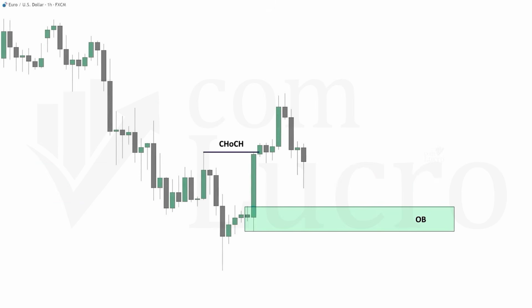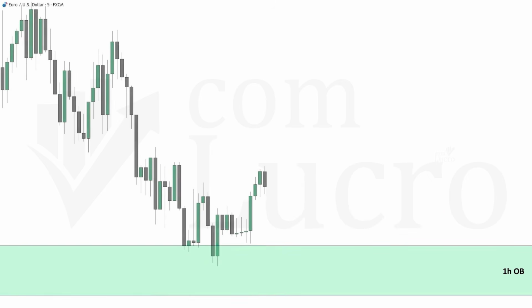On this chart, we still have another unmitigated order block zone below. If the price moves down into this area, we'll once again switch to the lower time frame to look for a precise entry signal. Let's see how the price develops next. The price has now tapped into this order block, so we zoom into the 5-minute chart again. On the 5-minute chart, the market has already shown a clear change of character. Exactly the reversal signal we were waiting for.